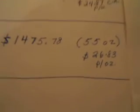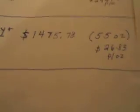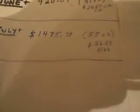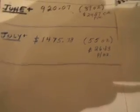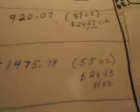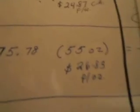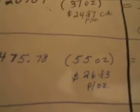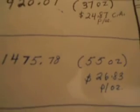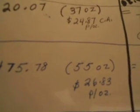Okay, so this month I ended up spending $1,475.78 on 55 ounces. Now, I really like to keep my per ounce total below $25 and below because remember, all of these include shipping and handling. Anyway, long story short, I ended up going a little over it. Not a big deal this month, $28.83. And the reason for some of them was because I bought the 2008s. I bought them all at one swoop rather than cost averaging, but it was impossible to cost average.